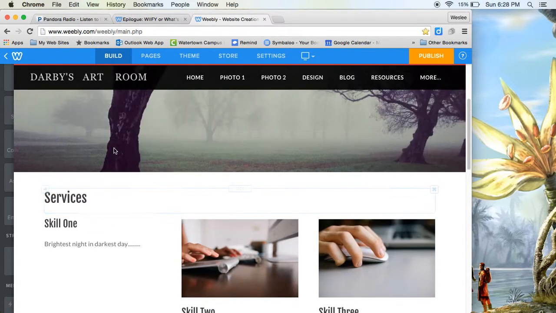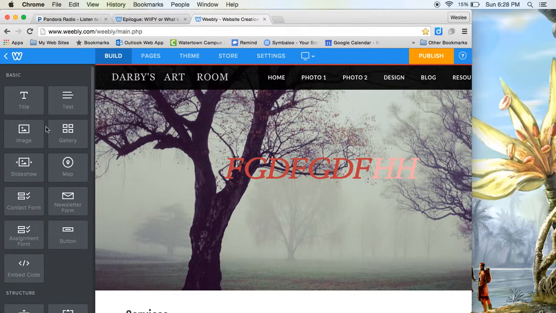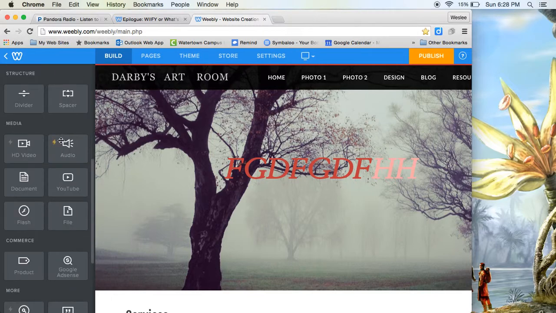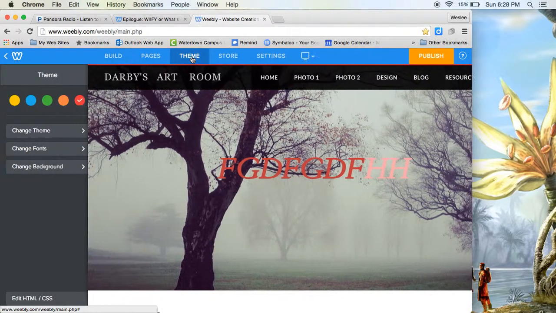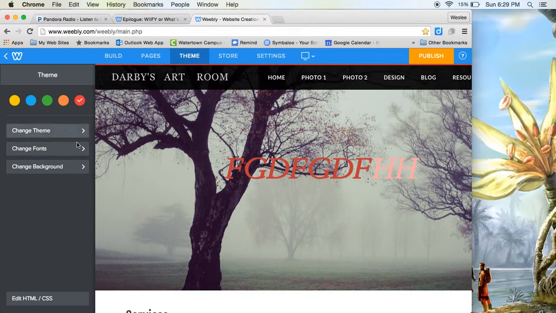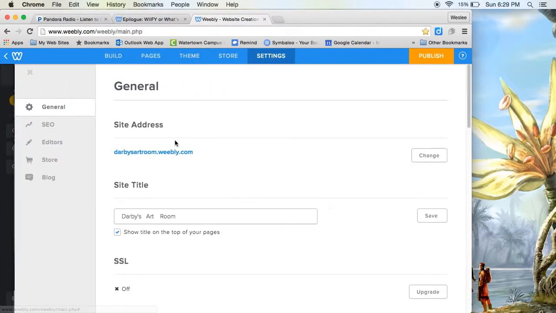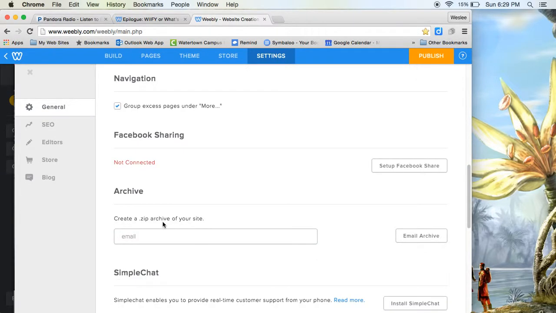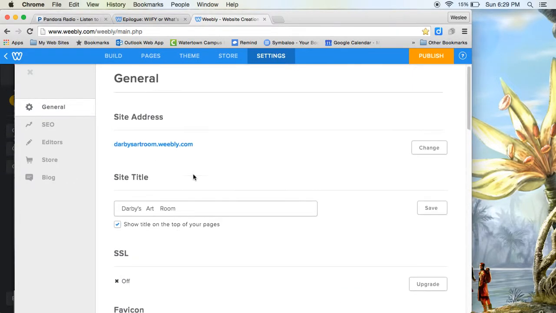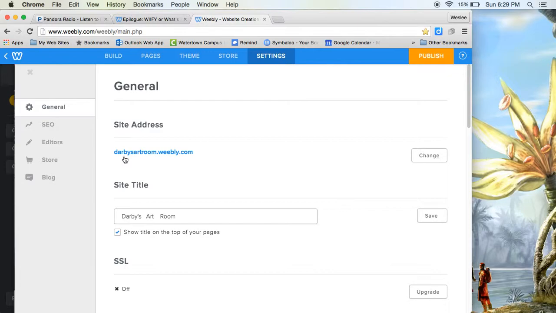I think I basically covered a lot of the basics. Kind of follow your own nose and figure things out. Click on theme. You can change colors, fonts, background. There's settings here, and you can probably change a few things. Remember, when you start, you should have like your first name, initial, and like art or 2015 or your graduation year, something like that. Try to standardize it somewhat.